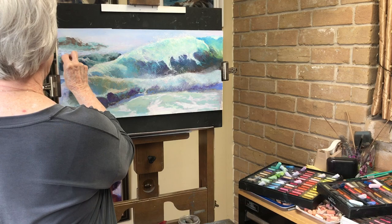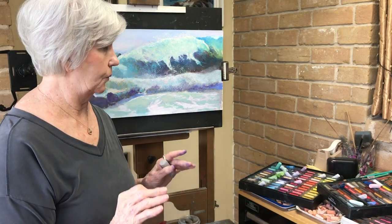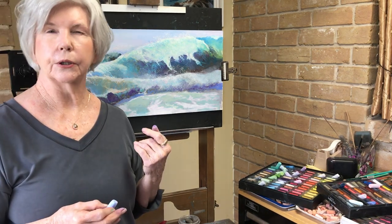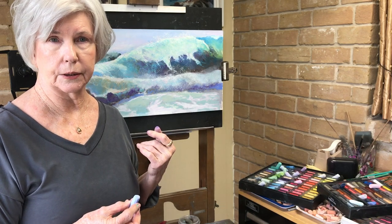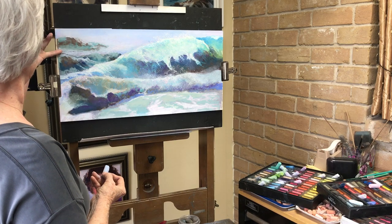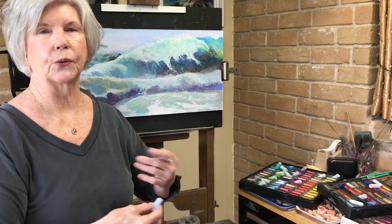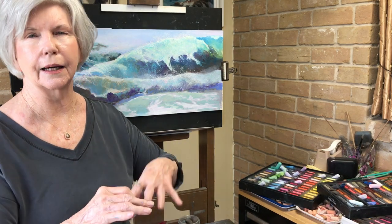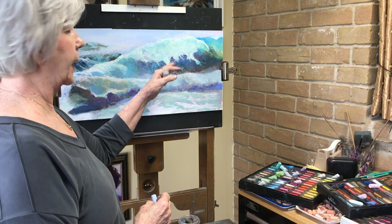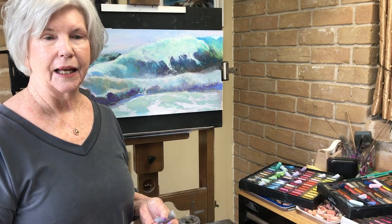Scattered strokes, as I've done in here, to indicate rougher water, that works very well. If I had this darker, very neutral green underneath it, so gray green, and then I put this on top, it gave me the effect without any effort of troubled water, of water that has a lot of movement in it, which goes with the wave. I have not finished this painting. There's still work that I want to do on it.